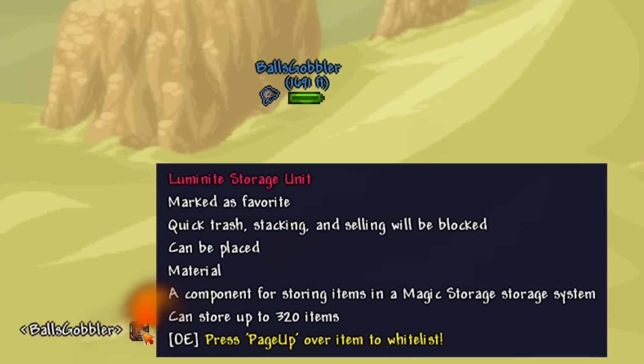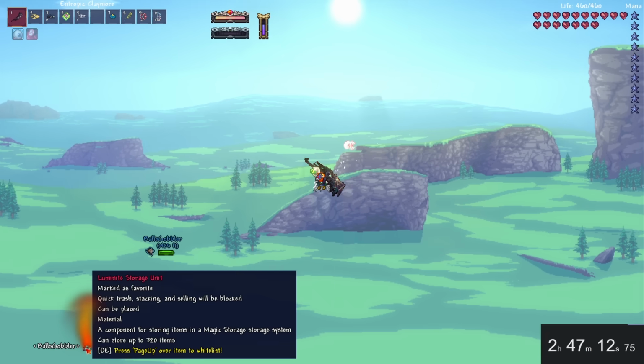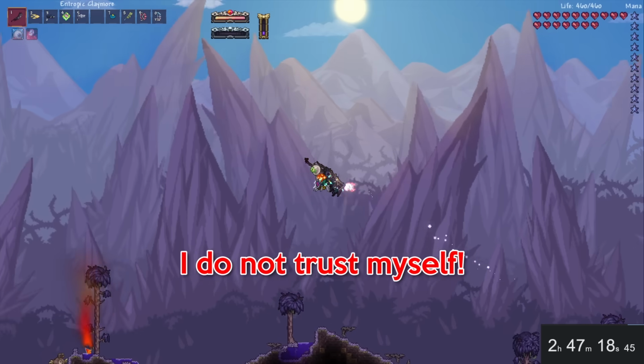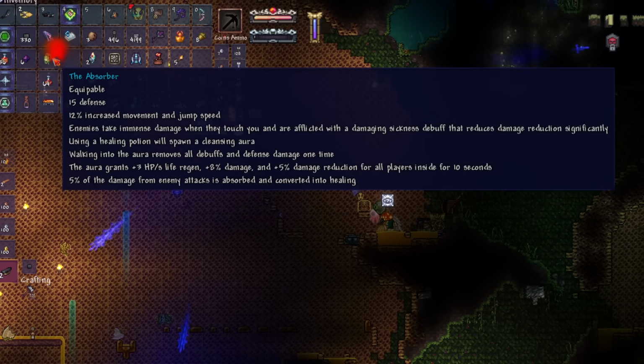Oh my god, Biju. Look at chat. Storage unit. Luminite, thank God. Go home and put that down. I'm gonna go home first before I throw it away. I do not trust myself. I should have chosen a better playlist. Oh, Absorber! I got the Absorber!